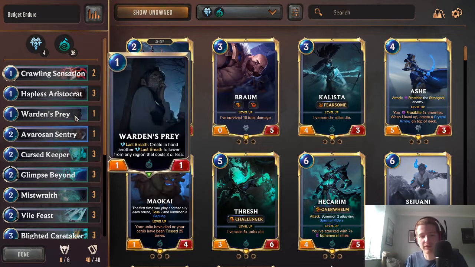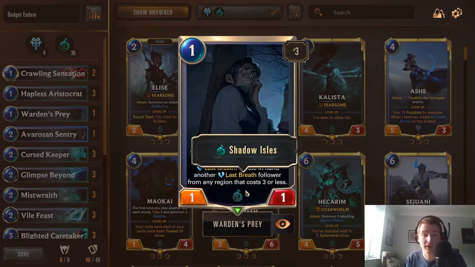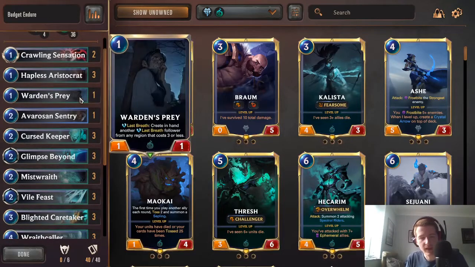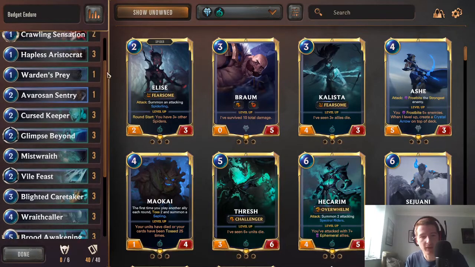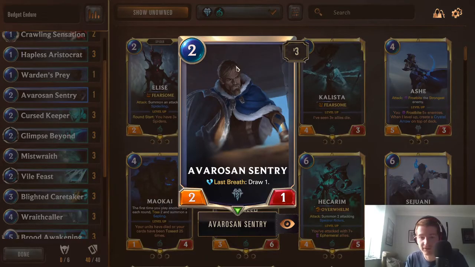So I've gone with 1 of each, just to improve our chances of having a 1-drop to play against aggro decks, and Warden's Prey is fine at doing that. Obviously there is a bit of RNG with him. You could get something that's quite useful, you could get something that's completely useless. But it's important to get a 1-drop against aggro, and I figured that a lot of people on the lower ranks might be facing quite a bit of aggro, and therefore might want the help. Avarosan Sentry though obviously fits the deck very well.